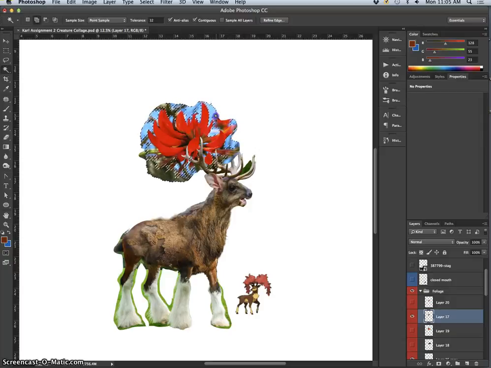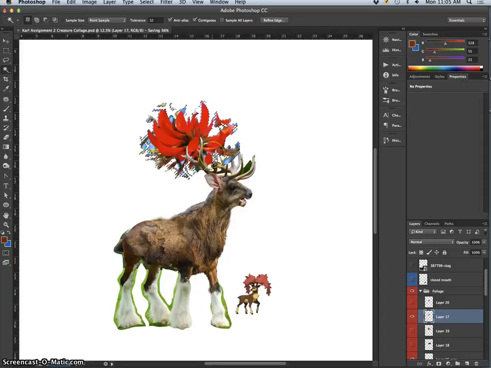I don't even mind some blurry reds in there. I'll do a quick delete now just to see what I have.